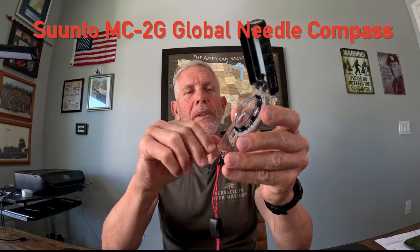The second compass I'm going to talk about is the base plate compass — specifically the Suunto MC2G. This compass is a global needle compass, so you don't have to worry about buying it for a particular hemisphere. The global needle allows you to use it anywhere in the world. Compass needles are magnetized and balanced depending on where you are, so a global needle is a great advantage. On the back of this base plate compass, you can easily adjust it for magnetic declination — you set it and forget it — something you can't easily do on the lensatic.